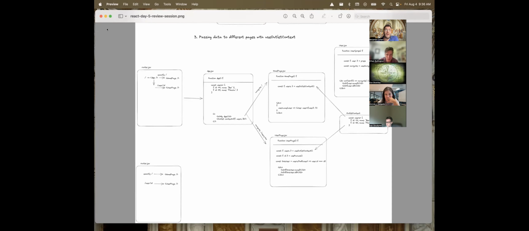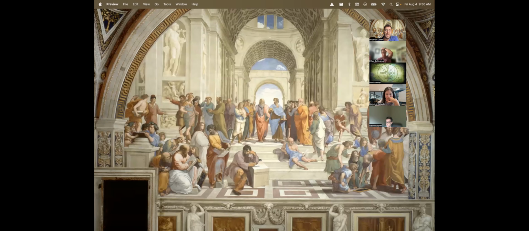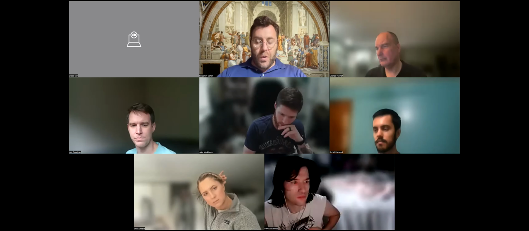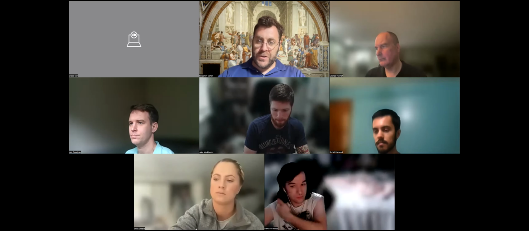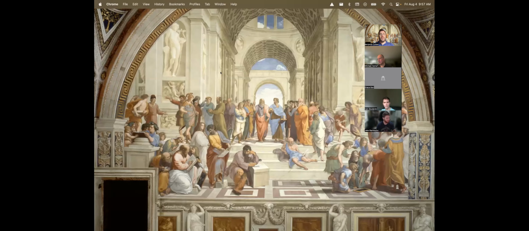So I will share this with the class right now. Show you how easy that is to do. Actually, no, I shouldn't share Slack with you. So I'm going to stop sharing and I'm just going to resume recording. Share the screen. Hopefully everybody had a nice break. Let's go to Hacker News right now.